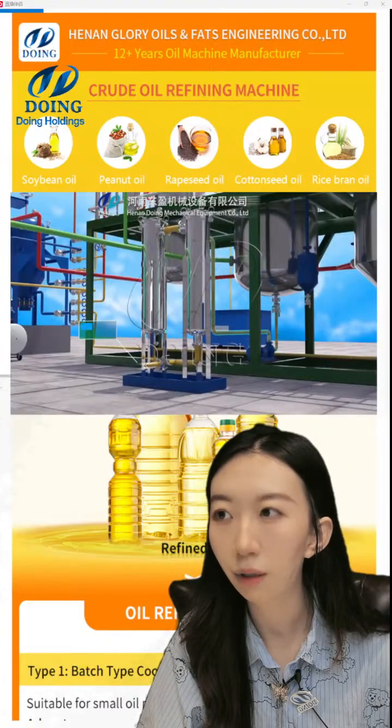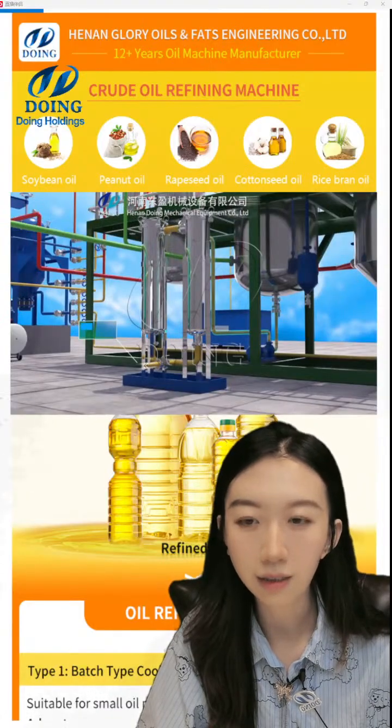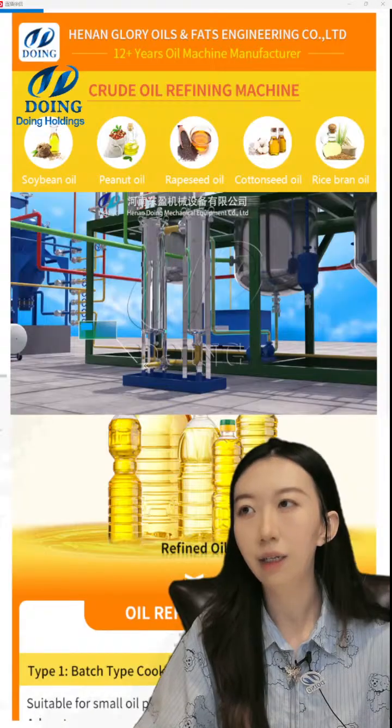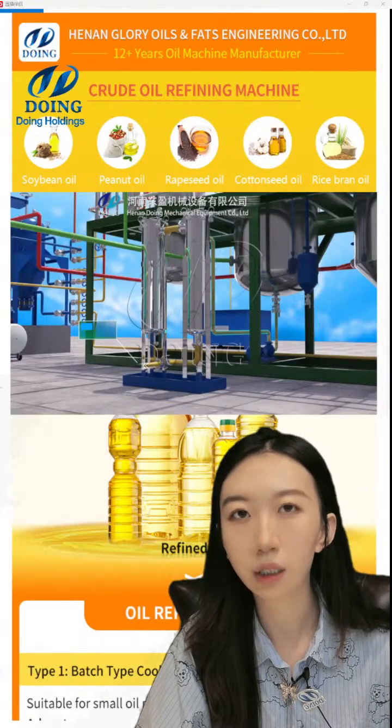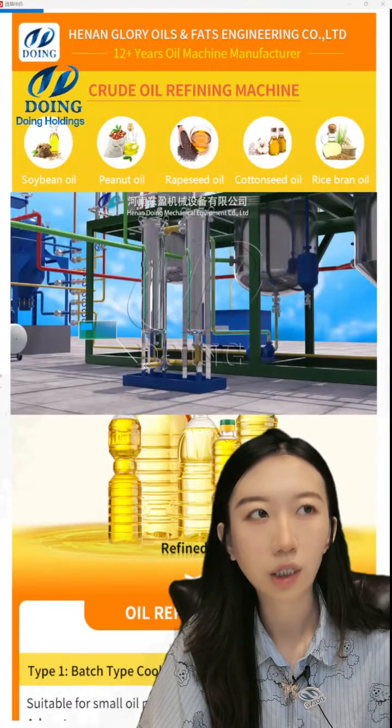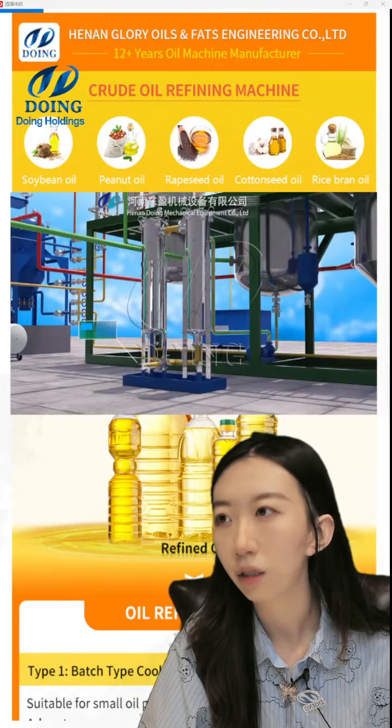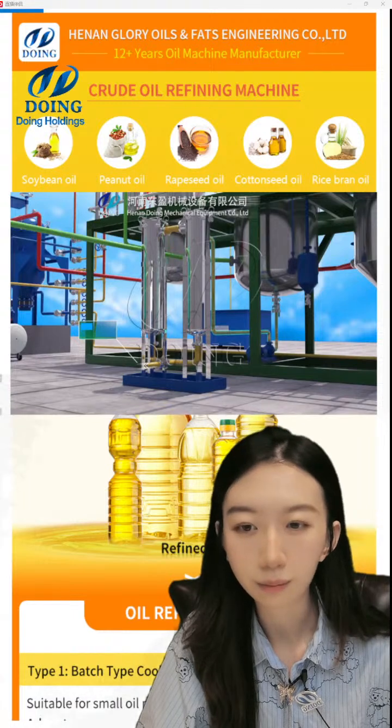After deodorization, the high temperature steam can remove the odorous molecules.